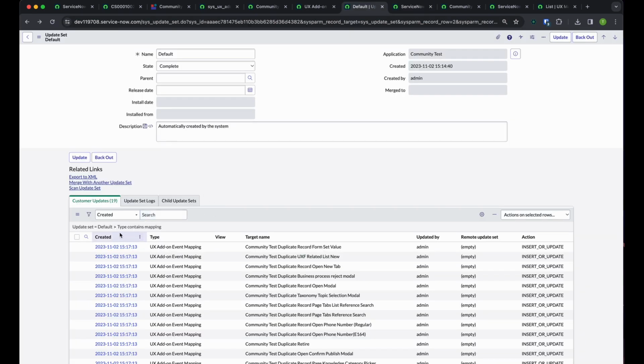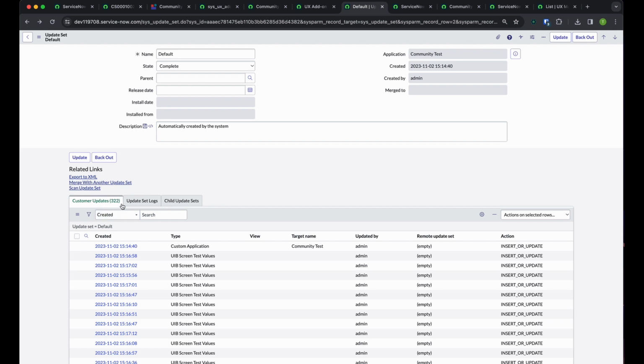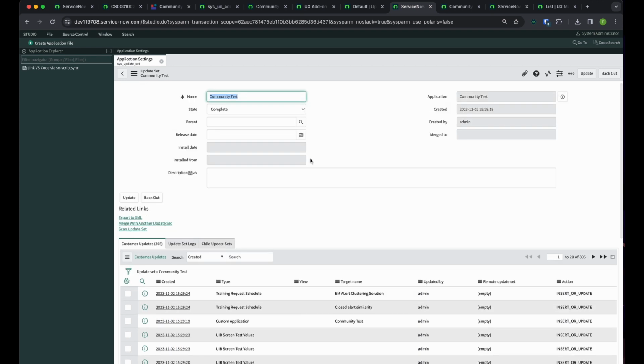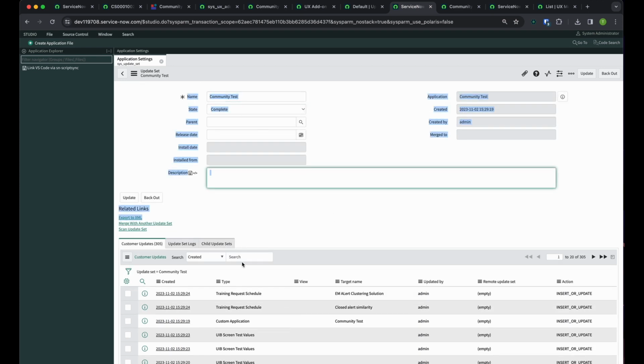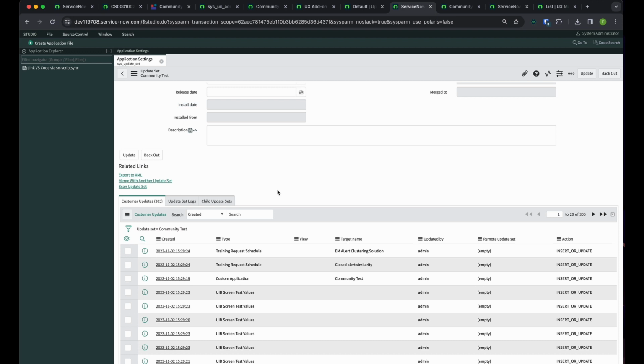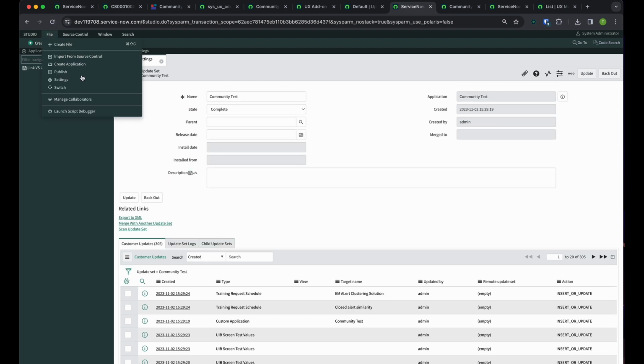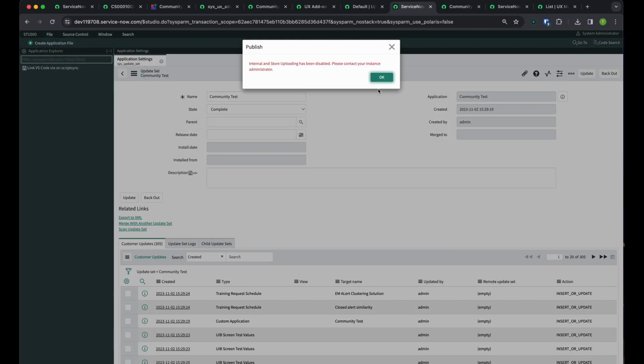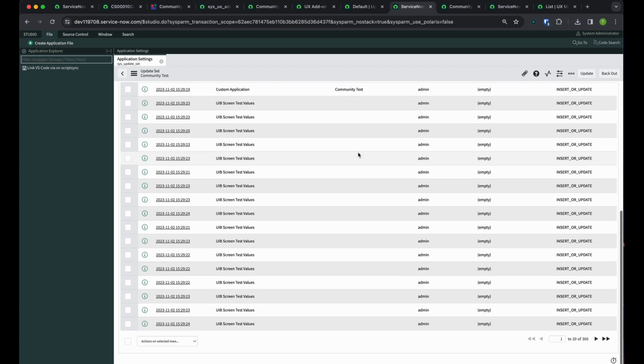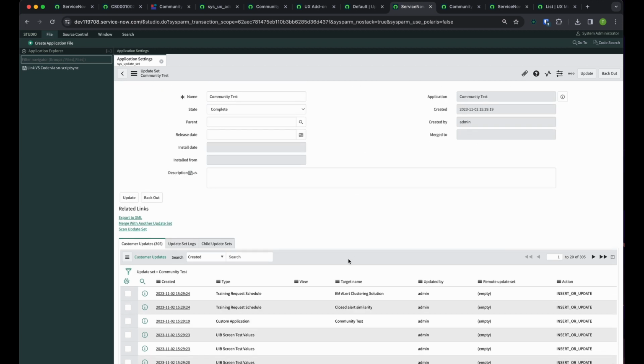There's 305, 304 application files here. There's 19 plus 305, right? 322, 304, 19. So these application files aren't even captured anywhere. If I'm promoting my applications through update sets, those become updates that never go anywhere. I haven't tried this with the publish functionality because it's a pain with the instances I have. I can't do it from here, but I assume it's pretty similar. But I won't speak to that.